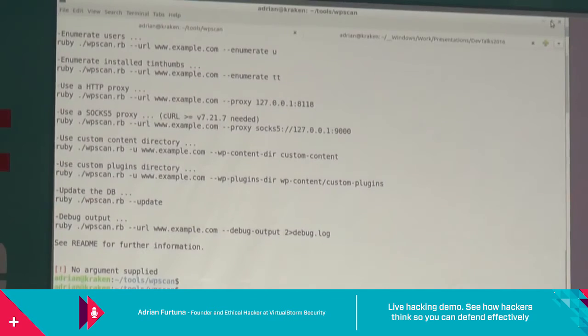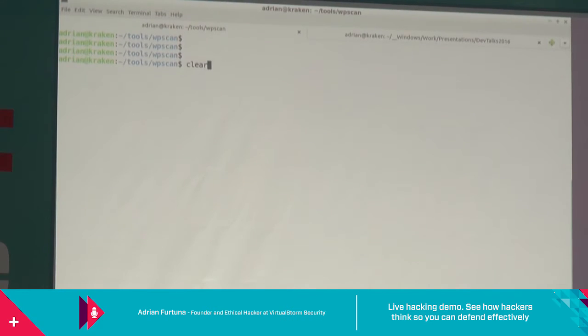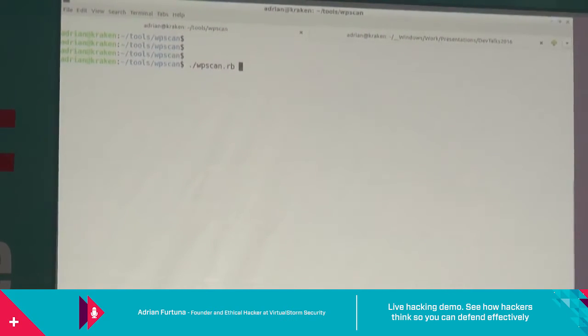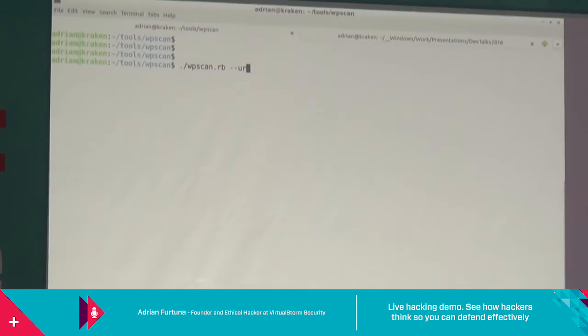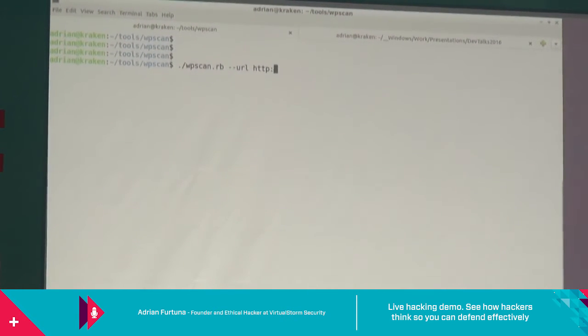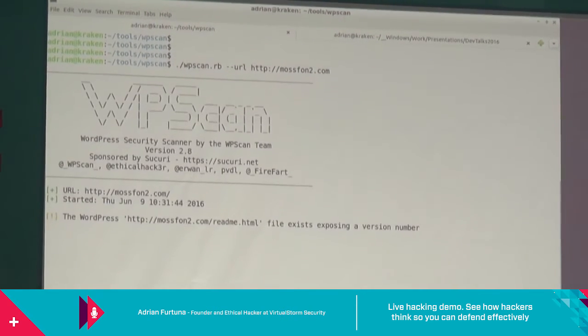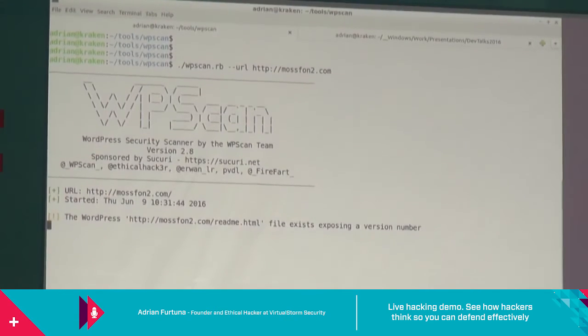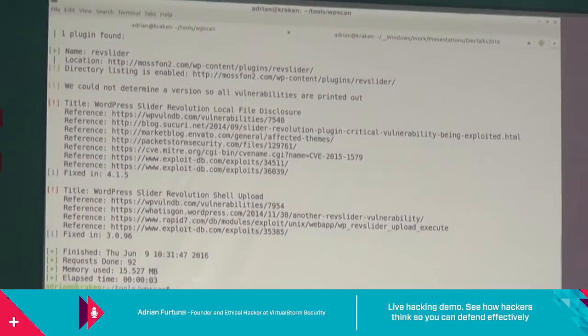Right now I've lost the prompt because... Okay, so you run WPScan with the parameter URL. So this should be a similar copy of the original website, and this is the output of WPScan.